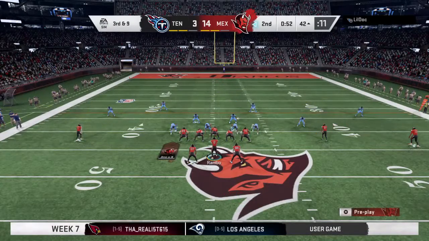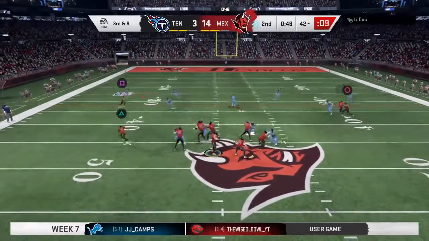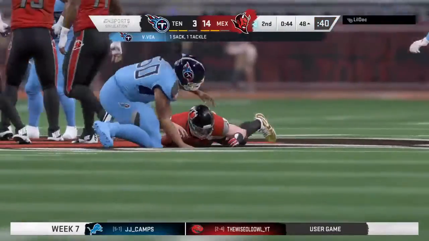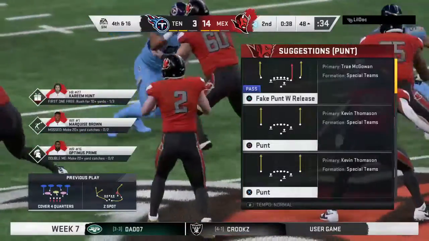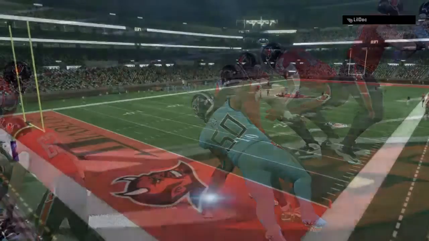Check. 55 to mine. 5, 2. They're going to look to throw. Nowhere to escape, and he goes down. Credit the sack to Vita Vea. Great job defensively. I think he was trying to go through his progressions, find someone to get rid of the football. Before he knew it, he was on his back.